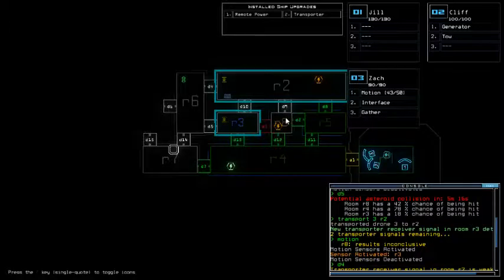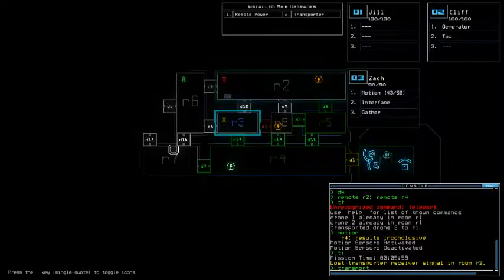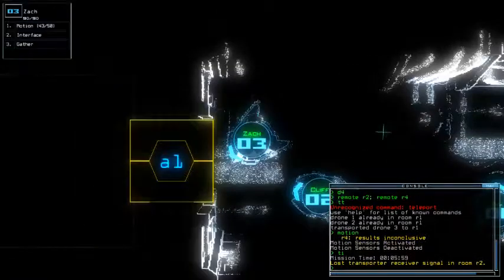Room 8... Room 4... Oh no, room 4. Room 4 has a high chance to get hit! Oh, crap. And this is the only airlock that I have. Oh, come on, I was about to go there. Alright. Gonna do it manually.